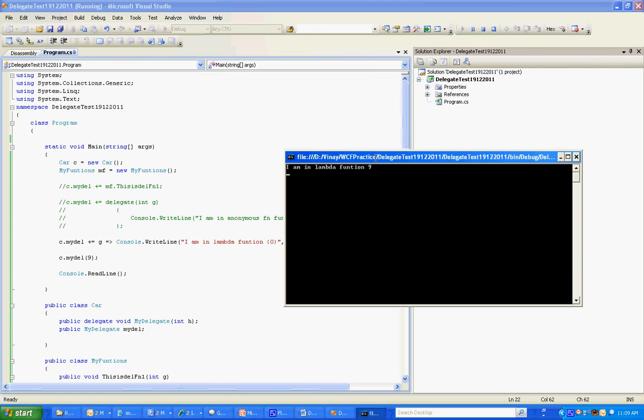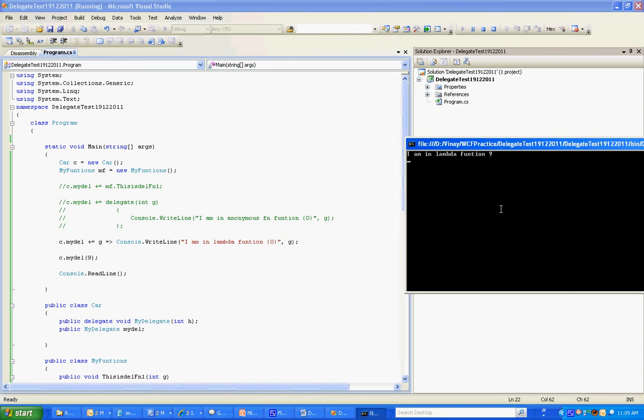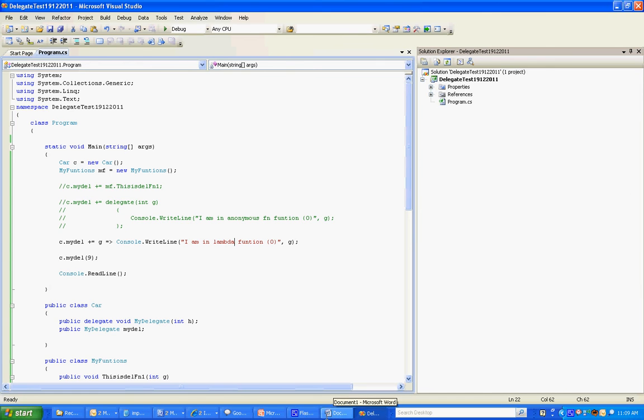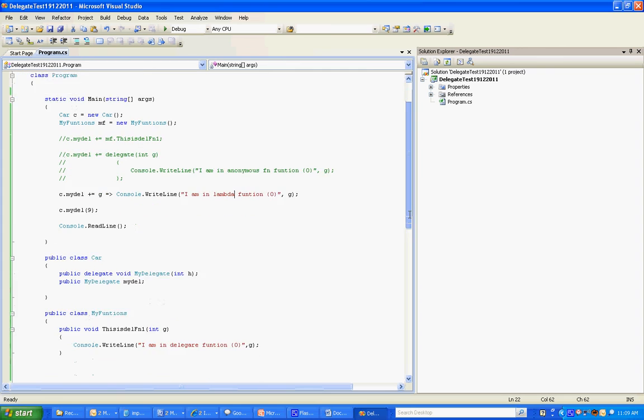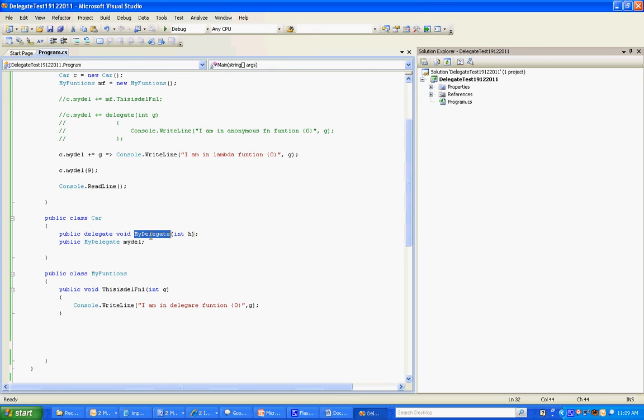Now the last thing I would like to talk about is func. If you notice here, the delegate which I declared here, and then I created an instance of this. It's not being used anywhere other than these two lines. So .NET gave us a keyword where I can use func and get rid of this big syntax. So I will now convert it to func.